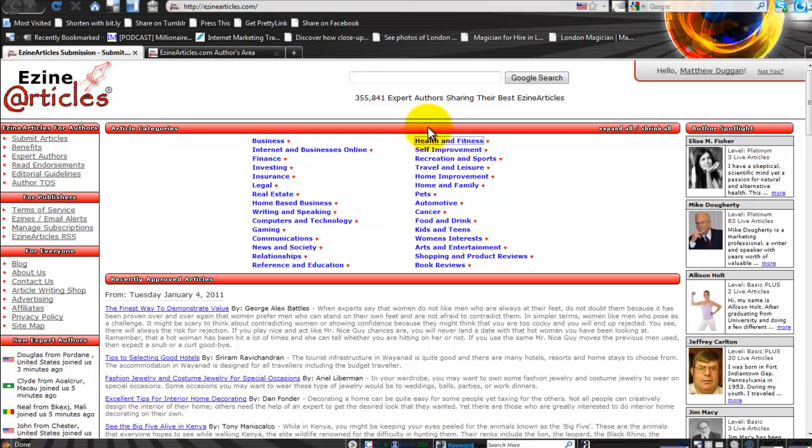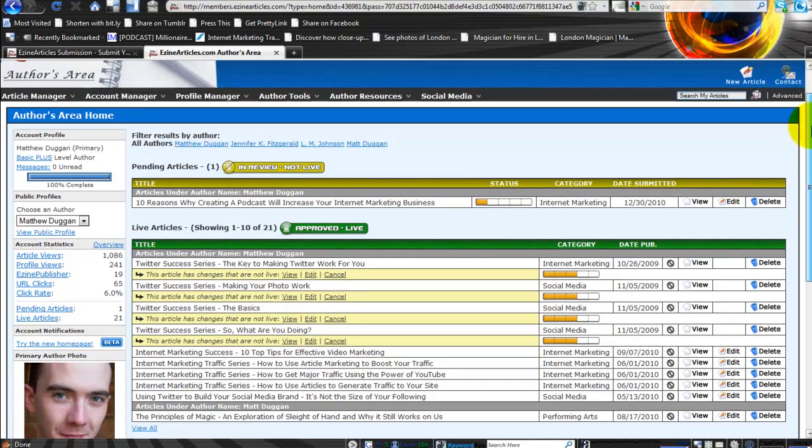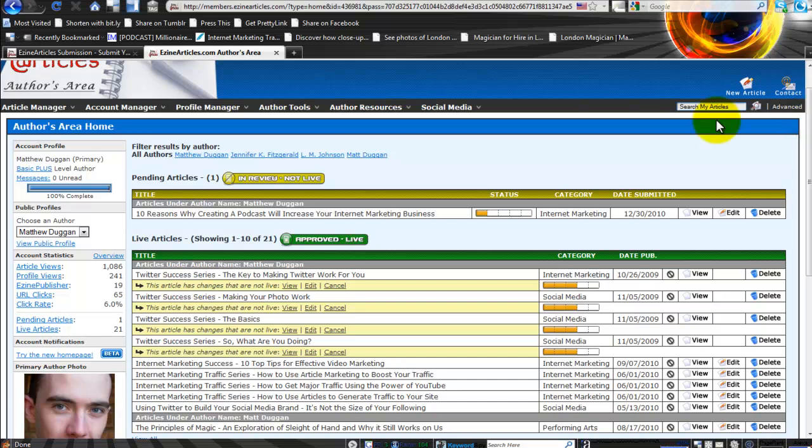So that's that. Let's go to the Easyinarticles authors area, which looks very much like this. This is mine, as you can see. There's me and my lovely face there on the bottom left of the screen, and you can see also I've got a few author names just here. Some of them are names, some of them are mine or variations on my name, and some of them are clients of mine or pseudonyms that I use for writing articles, and that's perfectly cool. You can do that without it being a problem.